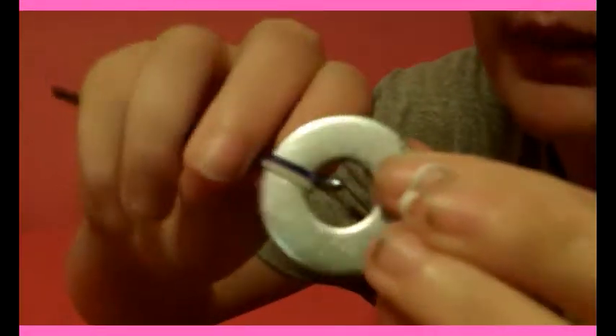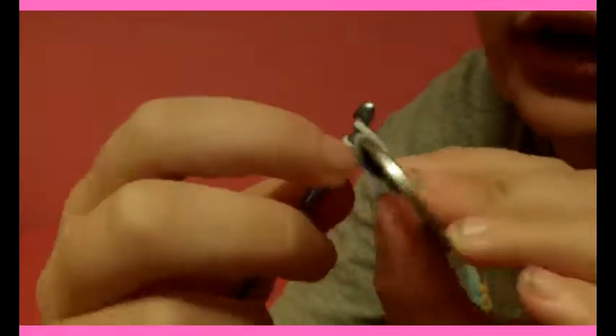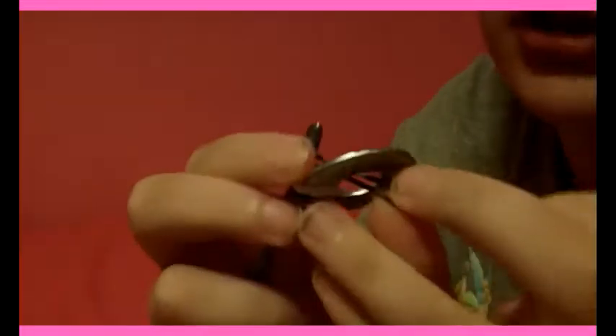Now I'm going to use white because I'm using three colors. Stick your hook through the washer a little farther, twist it down from behind, stick it through, put the band on your hook, pull it back through, try not to twist it, and put it back on your hook. Now I'm going to pull this one through both of these — lift these two up and over to avoid twists in the band. Now I'll use gray — stick your hook through, pull the band through like that.